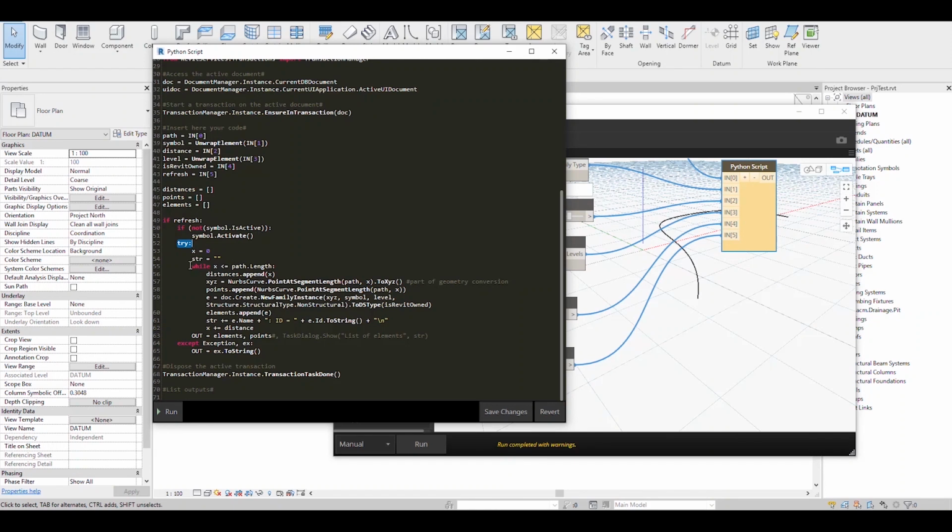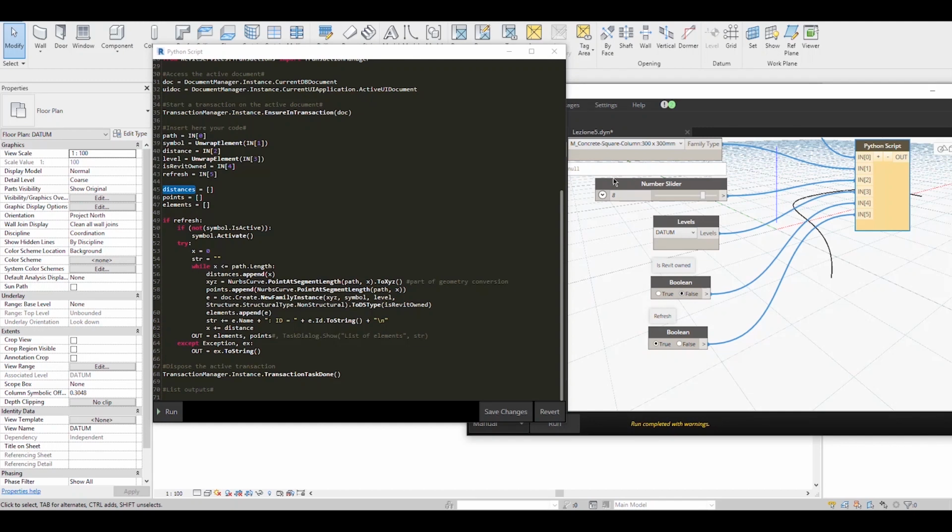The next part will be basic Python. What I'm trying to do is go from the value of 0 in the length of the curve up to the length of the curve, using some step distance, which is just adding this 8 value to each step that I'm taking along the curve. So it's nothing to do with the creation of the family. This one gets the point at the segment length.